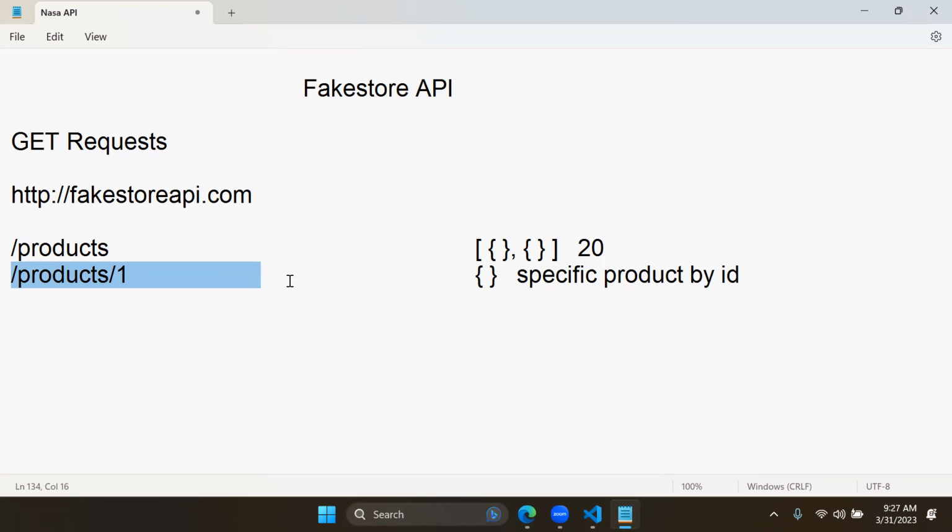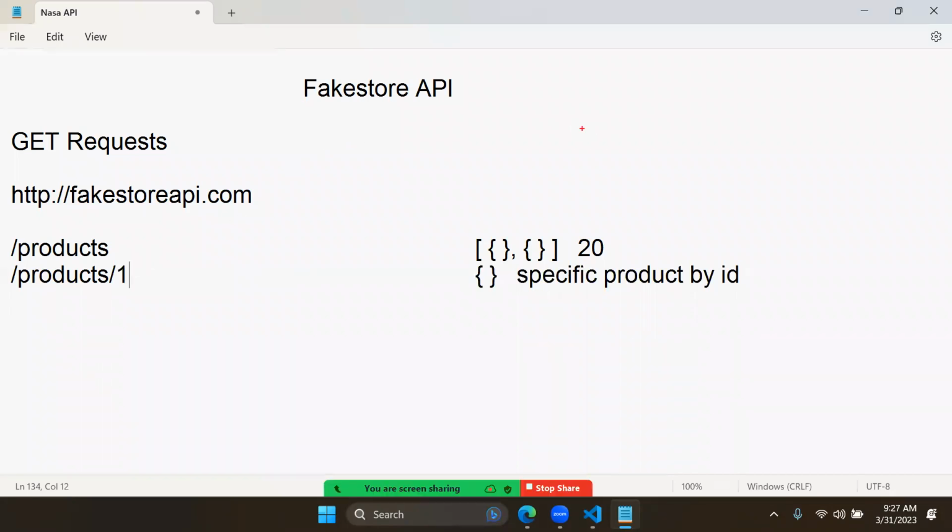Suppose there are 20 products and I want the product whose ID is 7. They gave this URL, so I can just pass 7 and the 7th one will come. But without that, how do we have to access it?